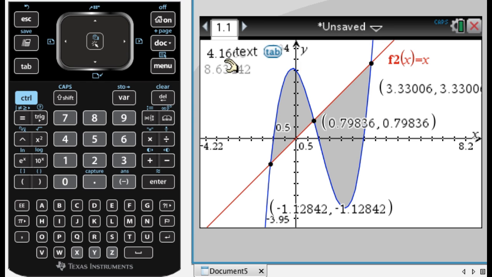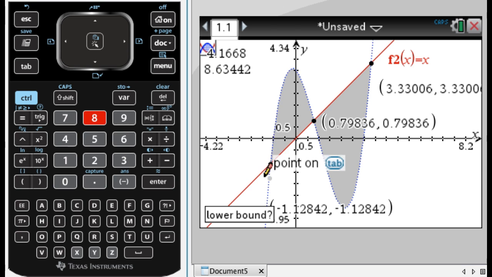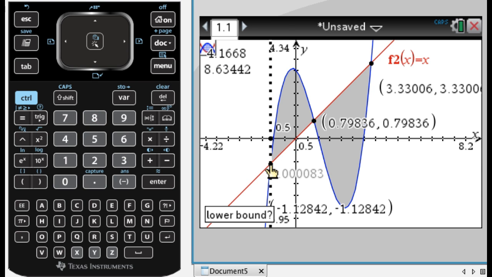If I wanted the total area bounded between the two, obviously I can add these or store them and add them on the calculator screen. But what's interesting is if I go from the leftmost point, you can watch the area accumulate. It's still accumulating and it's doing this correctly. It has something built in where it picks the top function and bottom function. If I click again it gives me the total, which you can check is what I would get if I added up those two.